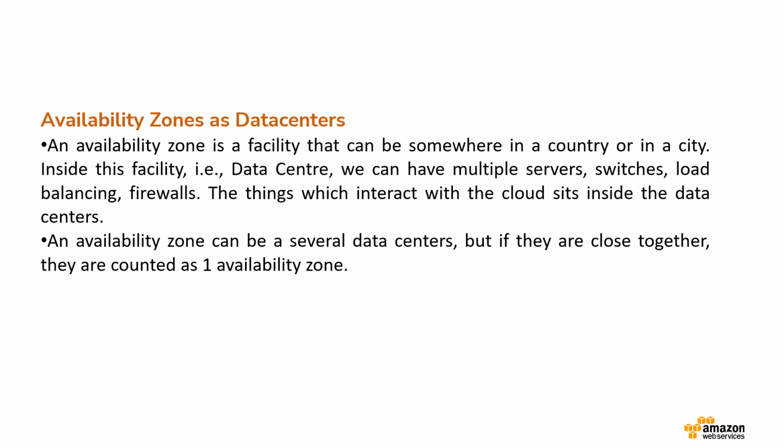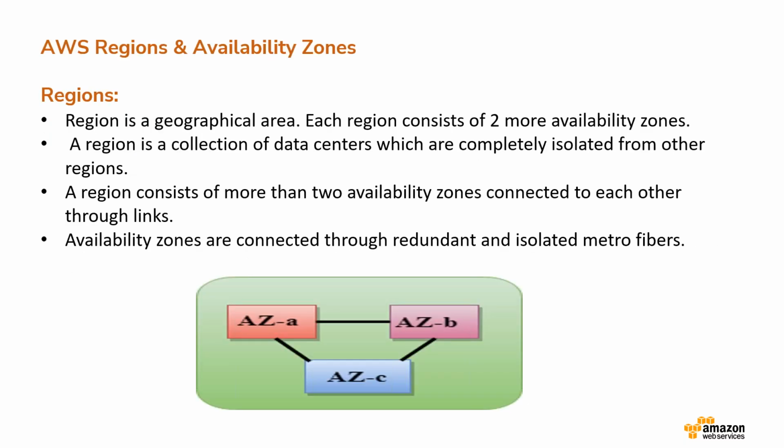For example, in North Virginia they have 7 data centers, 7 AZs. In Mumbai we have 3 data centers. I'm not sure why North Virginia has 7 AZs and Mumbai has 3, but as per the documentation, that's what they have. So AZs are nothing but data centers. A region is nothing but a city, or where the data centers are hosted. It's a group or collection of data centers. Okay, I got it. So it is a city.